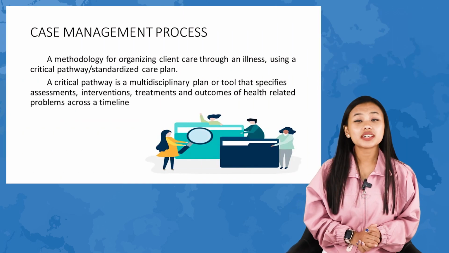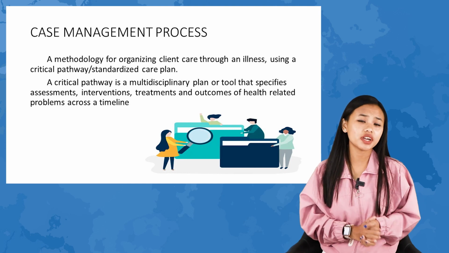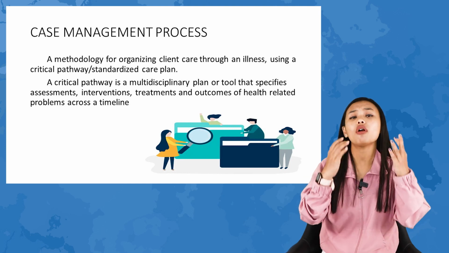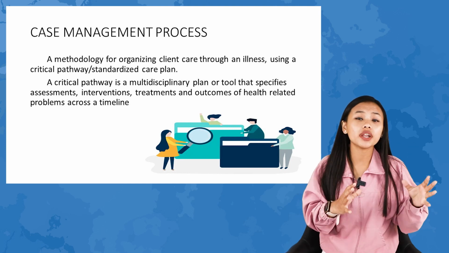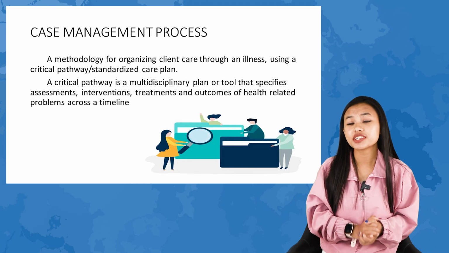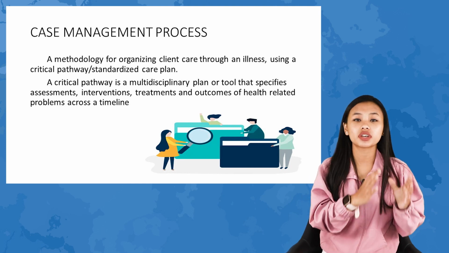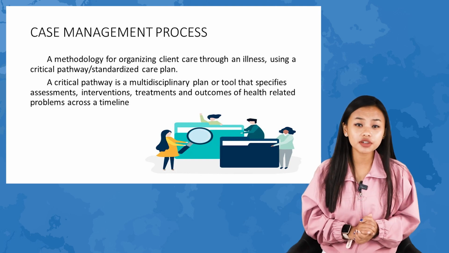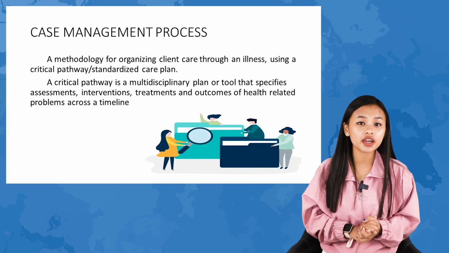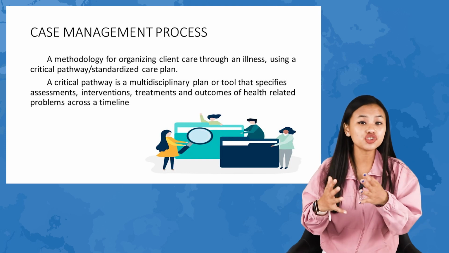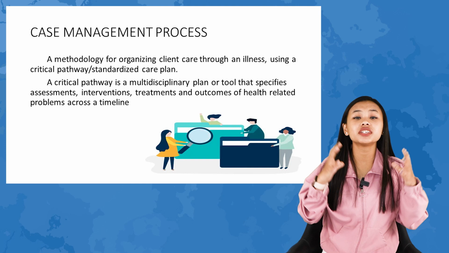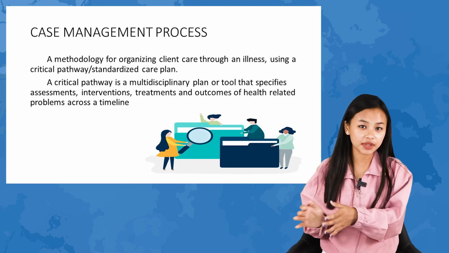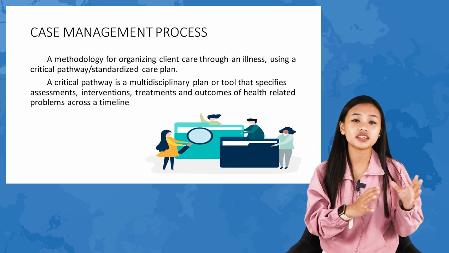The next one is the case management process. Here in the case management process, there is a methodology for organizing the client's care when he or she is ill by using a standardized care plan or a critical pathway. This critical pathway is a multidisciplinary plan or a tool that will specify the assessment, the intervention, the treatment, as well as the outcome of the health related to the problem across the timeline. So this is about the case management process.